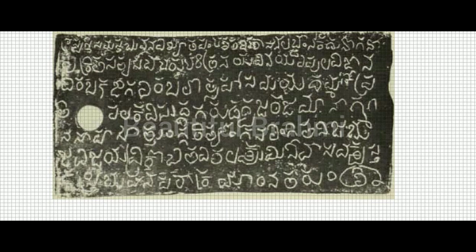Getting into the inscription, this inscription is in an early form of Telugu script. The copper plates were a set of three plates, and each of them was inscribed on both sides of the plate. And this is the first side of the plate. The rest of the inscriptions we shall read in the upcoming videos.